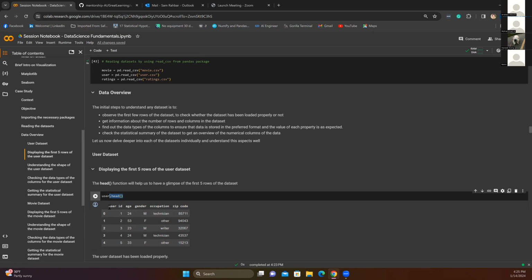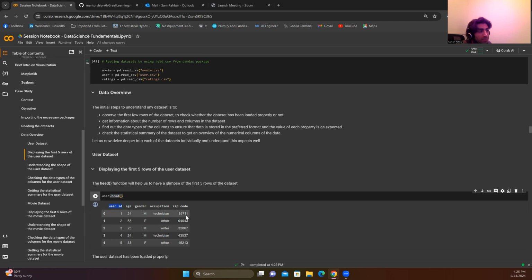So here you can see it's a CSV file, right? We have different columns: user ID, age, gender, occupation, zip code. Who can tell me what's the data type of this column? Gender. Again, it's very simple. We got familiar with different data types. It's character or string, right? String value. So this, for example, looks to be an integer, but we have to check to make sure this is basically an integer and not a float.